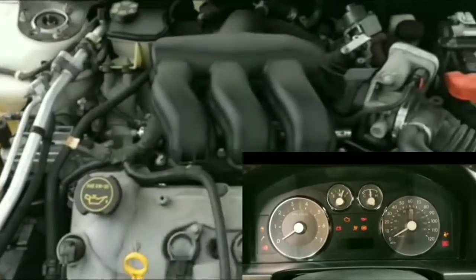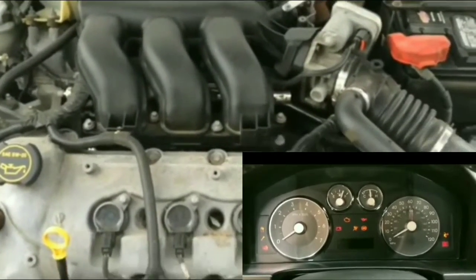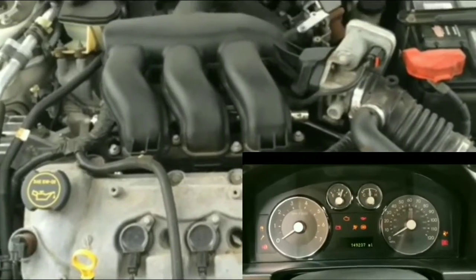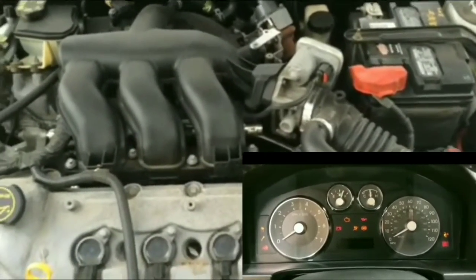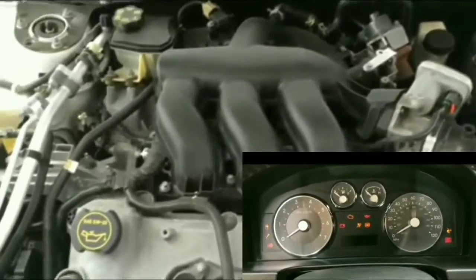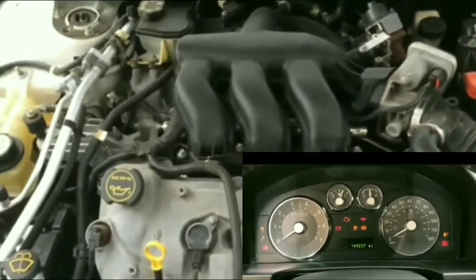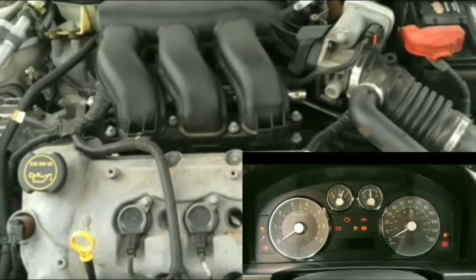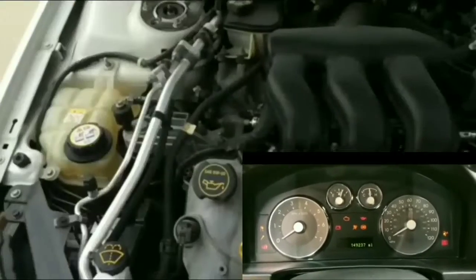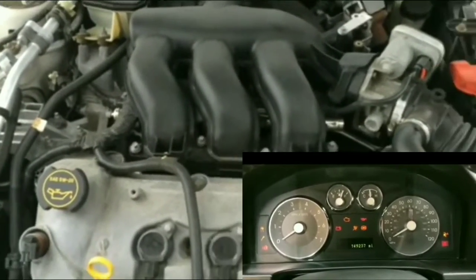Hopefully I won't be having any other issues with my starter. This might be a used part, but at least I'll know that it is an OEM part, so hopefully I won't have any other issues with it. Crossing my fingers, you never know. But I'll trust this more than I would trust a remanufactured starter.